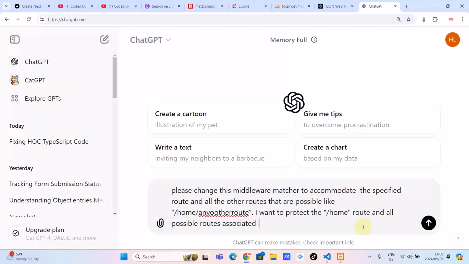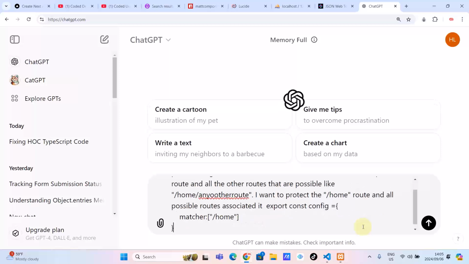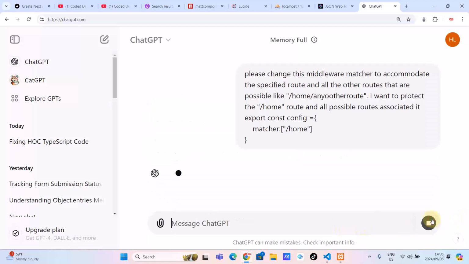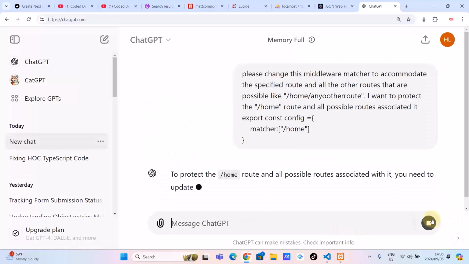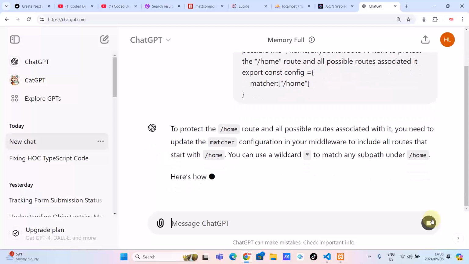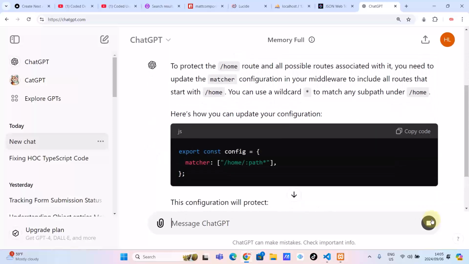I think this is better. I think ChatGPT can understand what I'm trying to say. The reason is I really don't know what the matcher can do, or how it's going to be possible.